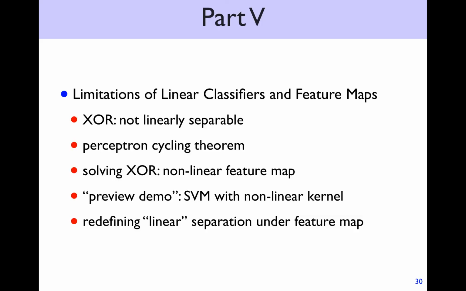Okay, so now let's look at the last part of week 2. Part 5 will be dealing with limitations of linear classifiers. Notice that this is not just the limitations for perceptron itself, but actually these are the limitations shared by other linear classifiers as well. As we said, all linear classifiers have the same model format at testing time. Basically, they do the same kind of computation, just a dot product and take the sign of the result of the dot product. So they all share the same limitation.